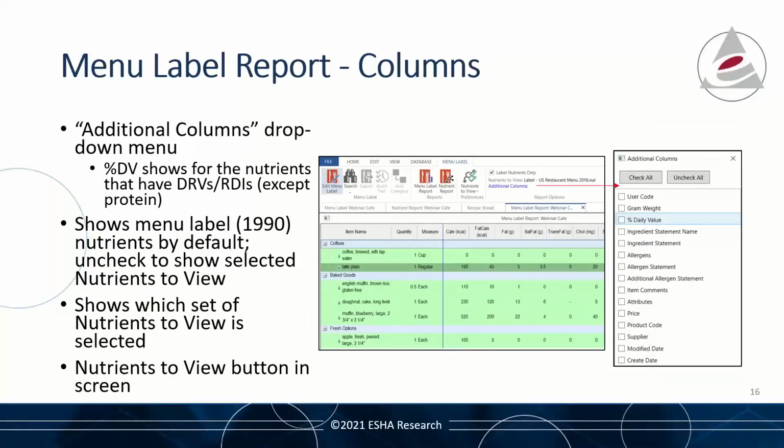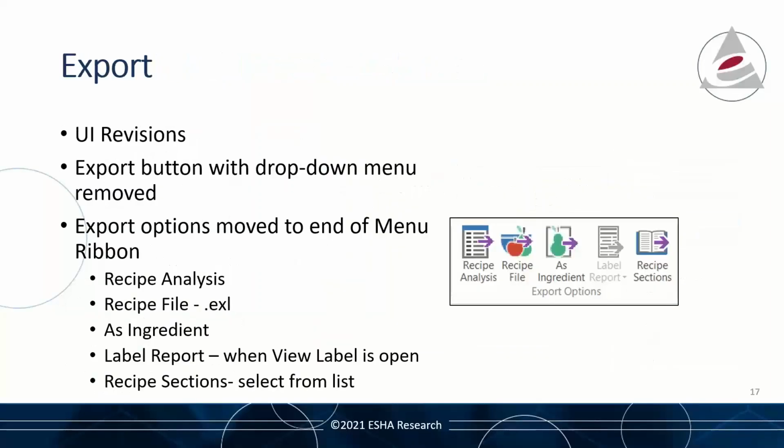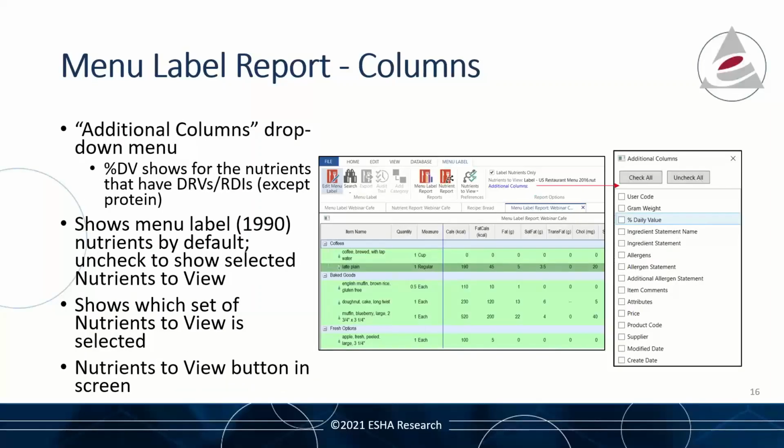The menu label report can display a lot of information, and one of the updates with this report is the relocation of the columns selection. Prior, available columns were listed in the upper right-hand corner of this screen. To keep the space a little tidier, you'll now see in blue text the additional columns text, and you can click on that. When clicking on the additional columns, you'll see a drop-down list and check the columns you wish to include on the screen in the report.